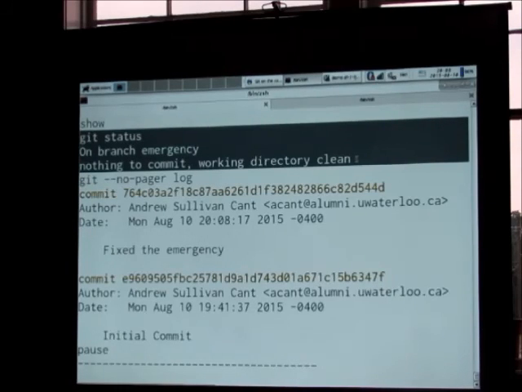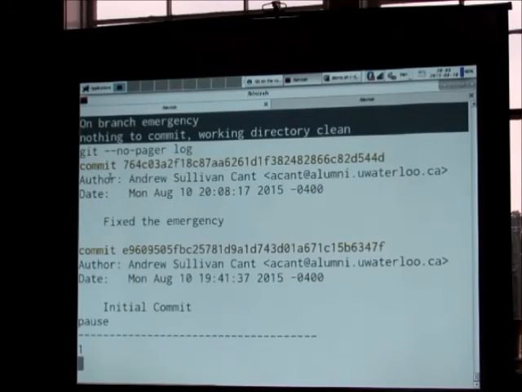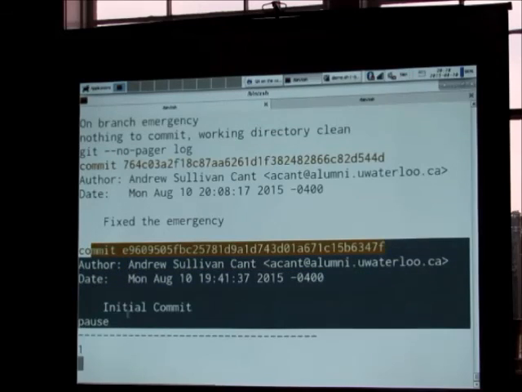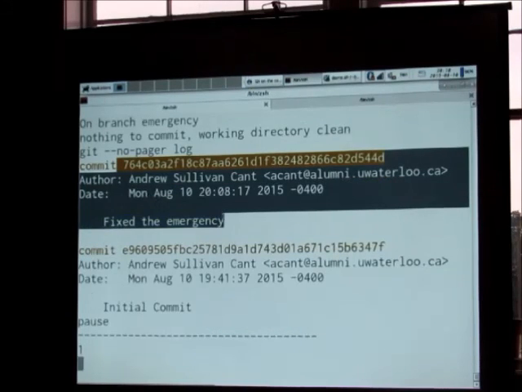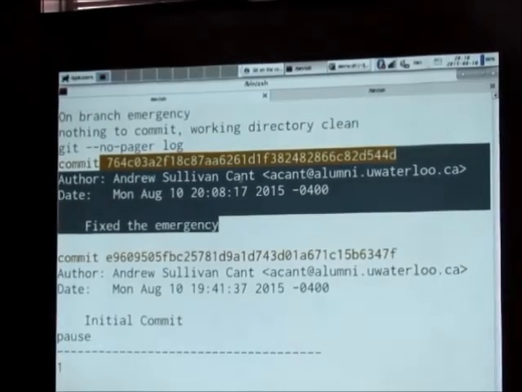We can check. We can see that the working directory is now clean. We've added all of the changes that we've made. All of our changes now have a commit. And if we do a log, we see that in our emergency branch, we now have the single commit from our master branch, the emergency commit that we just created, and none of the other commits from our branches, because we have completely ignored them inside of this, and we've been able to do our one fix in isolation.